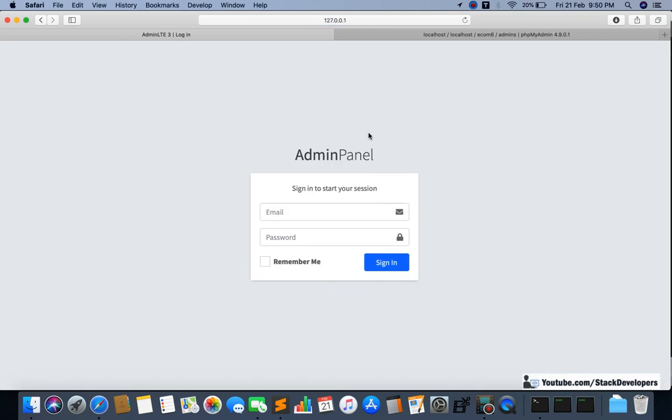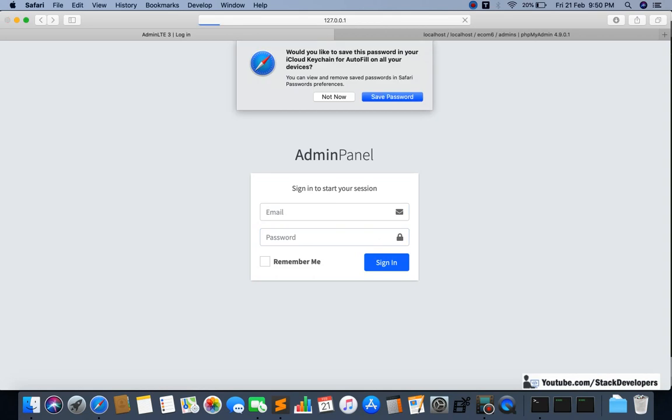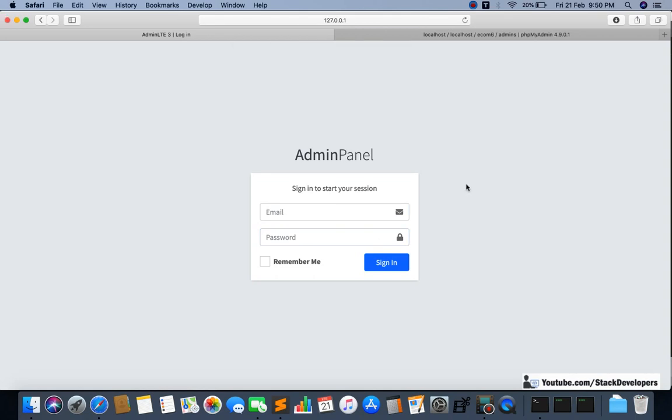I'm going to click on this logout, and you can see the admin has been able to log out from the admin panel. Now this time I'm going to use the wrong password. I will just use some unknown email and unknown password. Then you can see that we're not able to log in because we have given an incorrect username and password. But we want some error message to come if the user by mistake adds a wrong username or password.